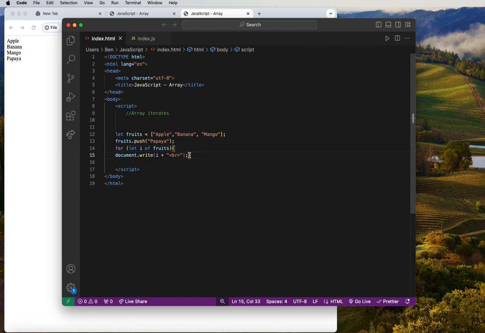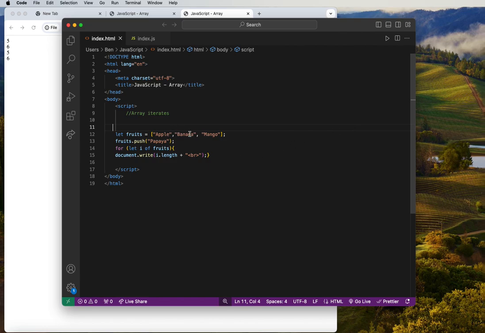And if we do .length for the i, it should give us the number of values inside the array, which is 1 2 3 4. So you see this is just iterating for us, but I can simply tick off this, and then it should give us 4 on the screen.